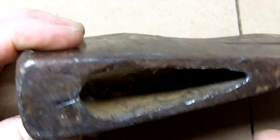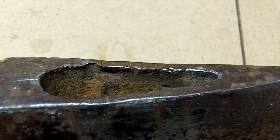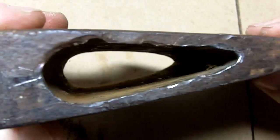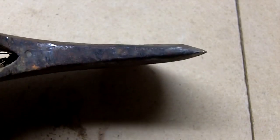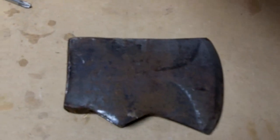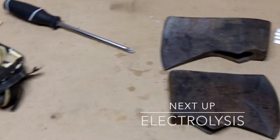And it looks like, I'm going to guess, this isn't the first time the handle's been refurbed on it, because that looks like a nice drill mark there that was not me. But yeah, I mean, it looks good. Everything is straight on it, so there we go. Both axe heads are off. Prepped for electrolysis, so we'll see you on the next one.